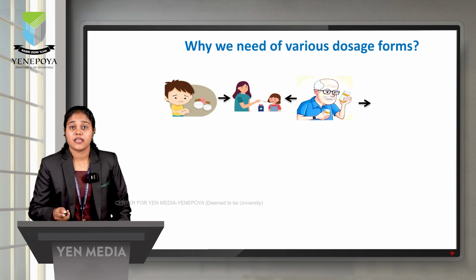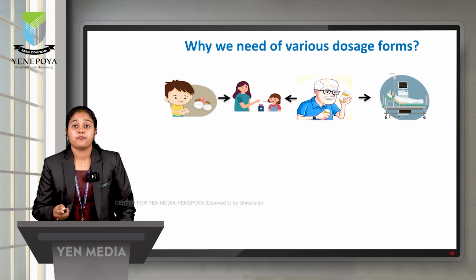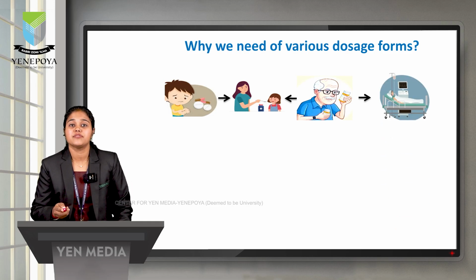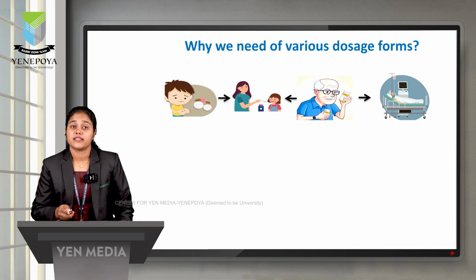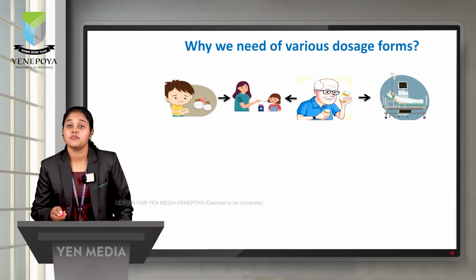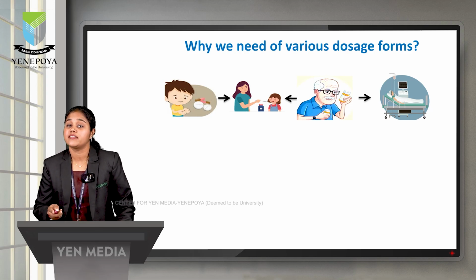Other than this, if the patient is unconscious, can I tell unconscious patients to have syrup or tablets? No, it's not possible. So we have to go as per the requirement. For unconscious patients, I cannot go for a tablet or a syrup. I have to choose the same drug, whatever the drug requirement for that patient is, and for that drug requirement, I have to see how the different formulations or dosage forms are available.